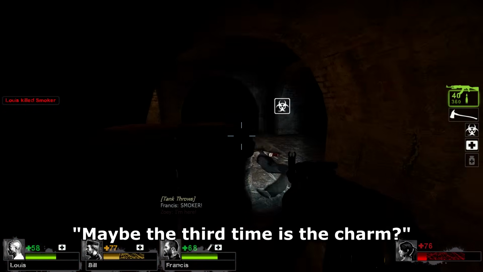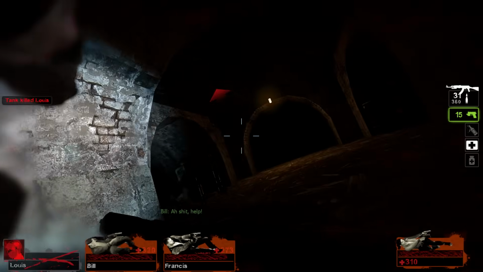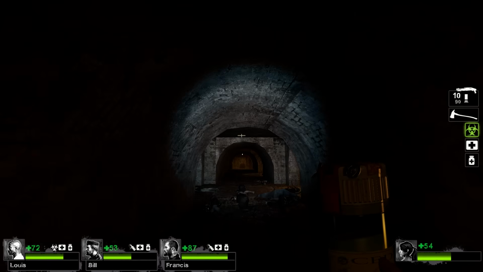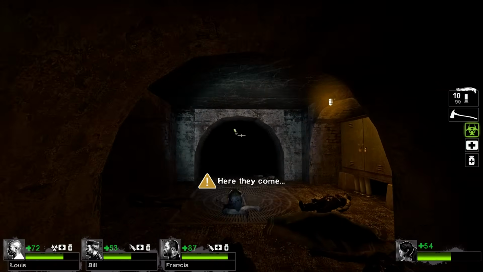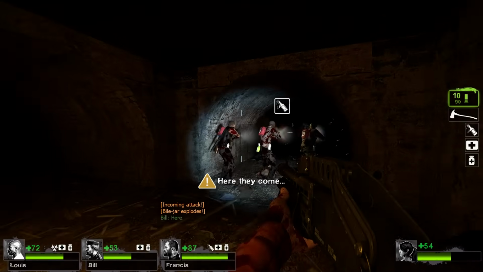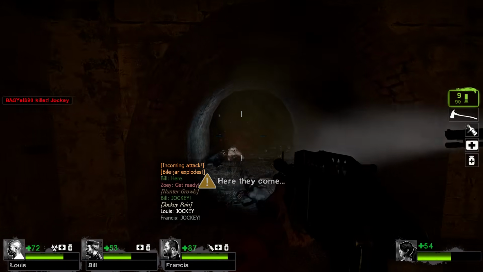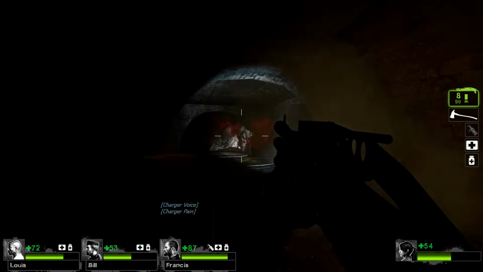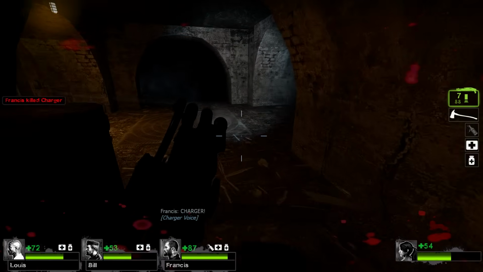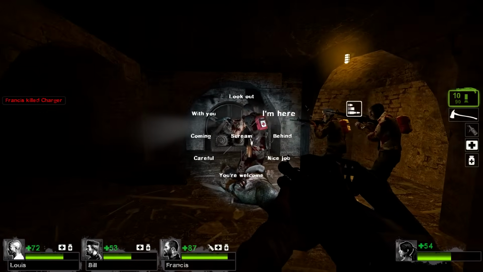Maybe the third time's the charm? No. There actually was a tank that spawned this time. On my fourth attempt, I managed to beat this by throwing a battle jar very far away to buy us time for the elevator to get here. After the battle jars expired, I pulled out a Molotov and cleared the entire horde while killing the special infected that were flanking us. This holdout is way harder than the last, but it's definitely possible.